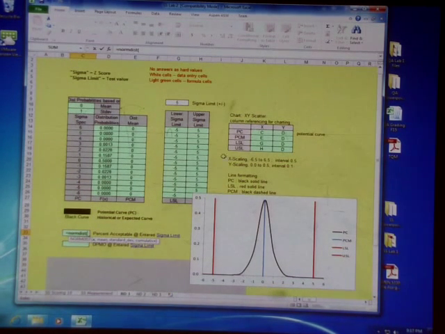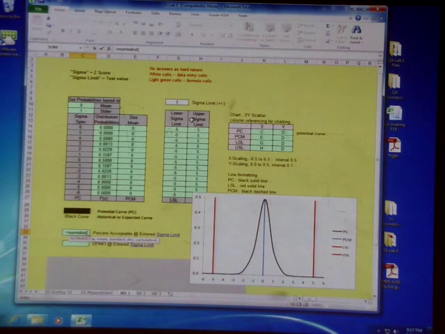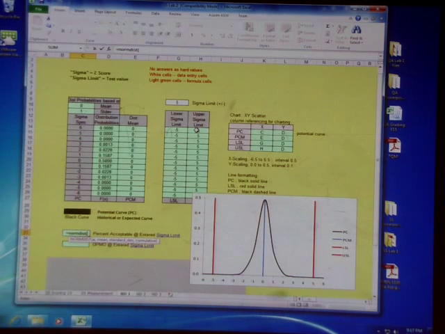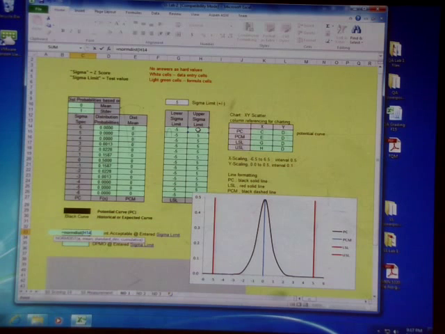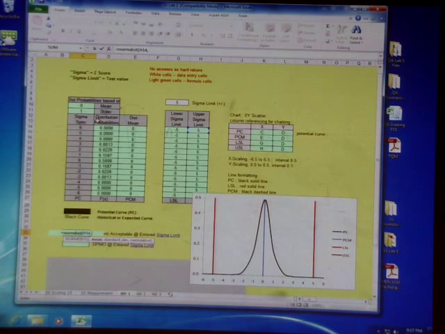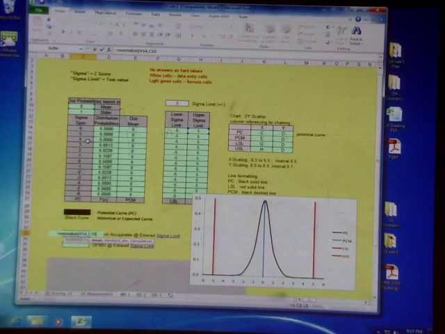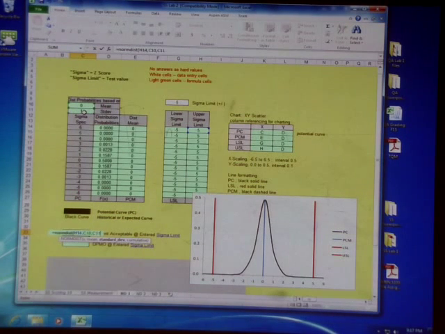Alright, so my value is going to be this value up over here. So that's my test value, comma, my mean, comma, my standard deviation, comma, true, close parentheses, minus NORM.DIST, open parentheses.